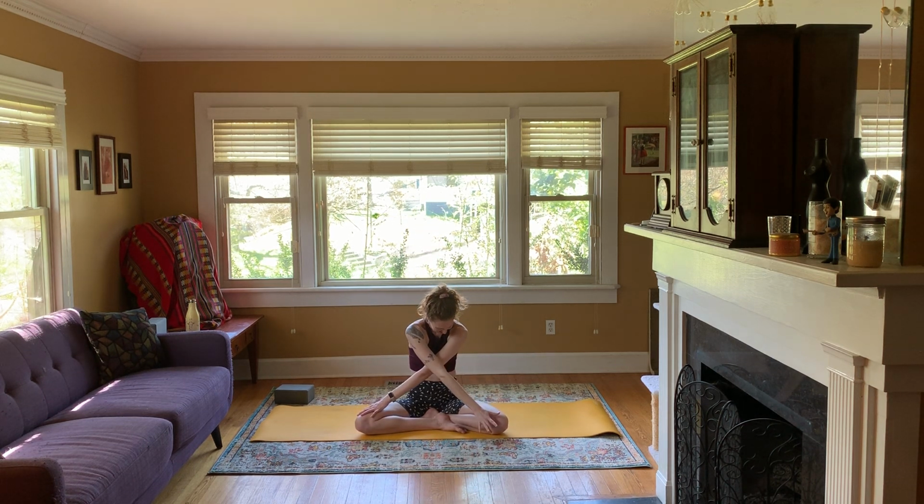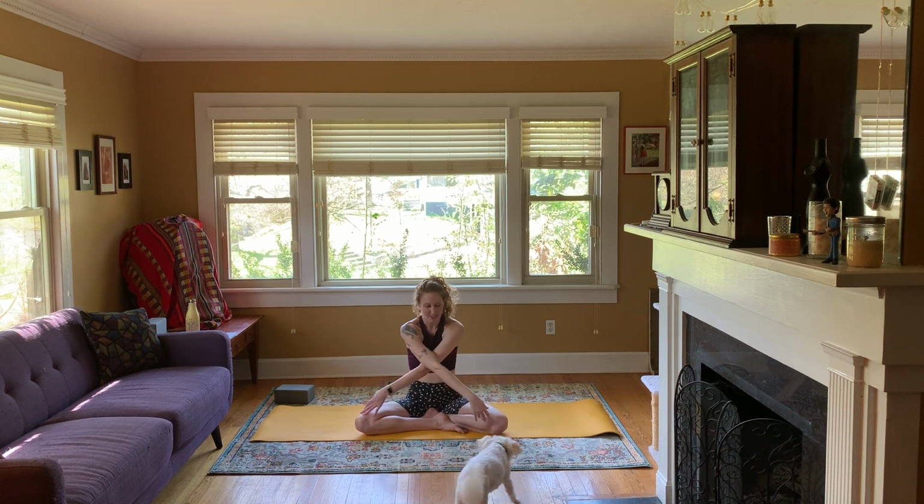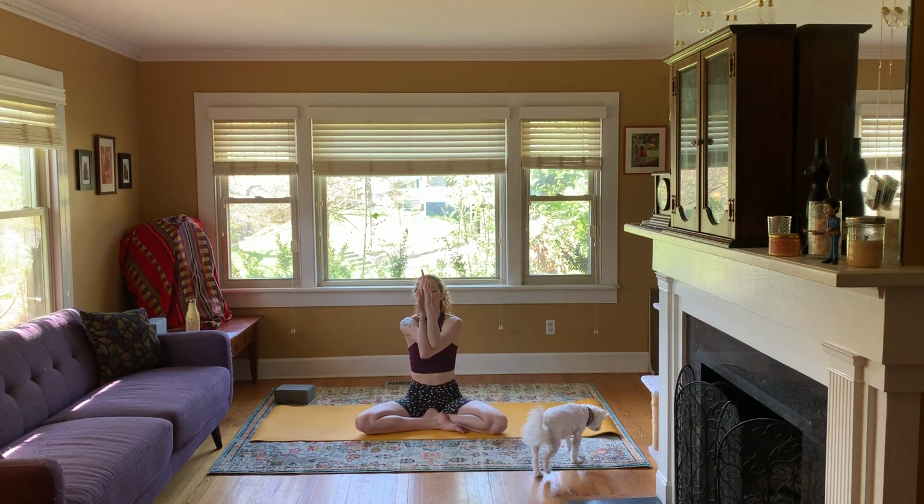Look forward. Allow the right arm to cross over the left. And then finding your eagle arm. So the backs of the palms might come together. Palms may come together. Lift your elbows.